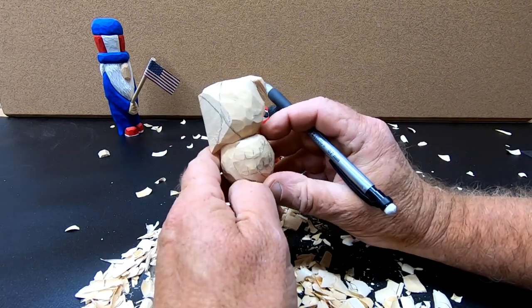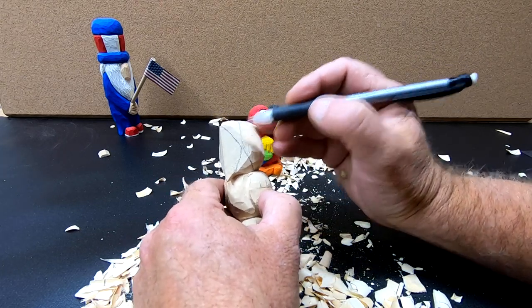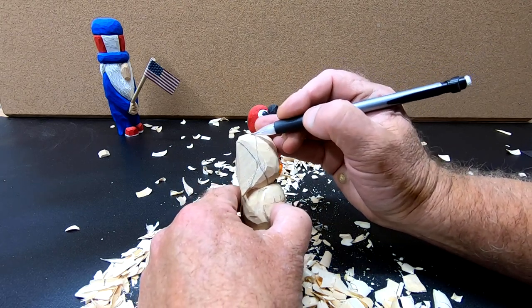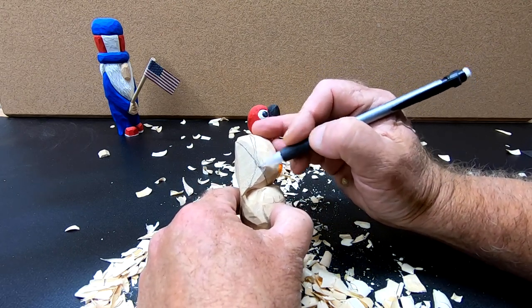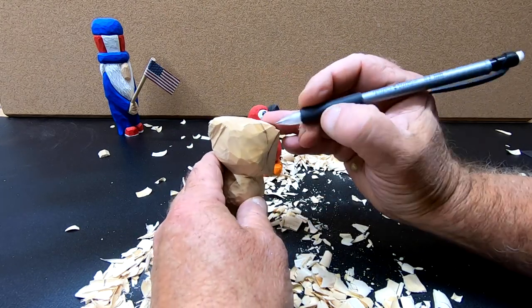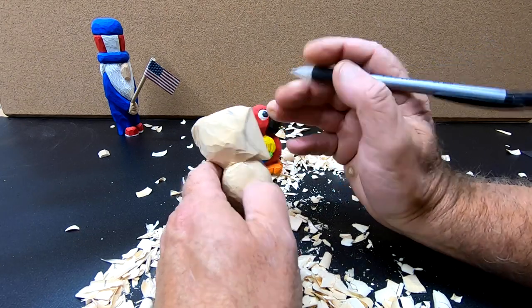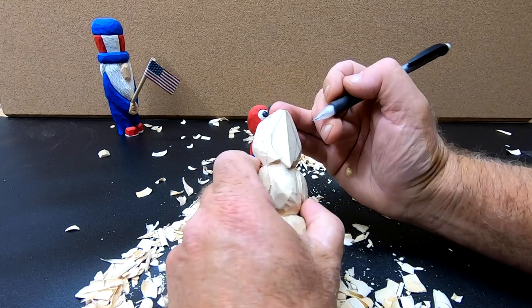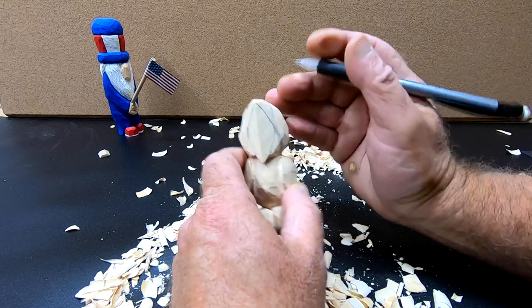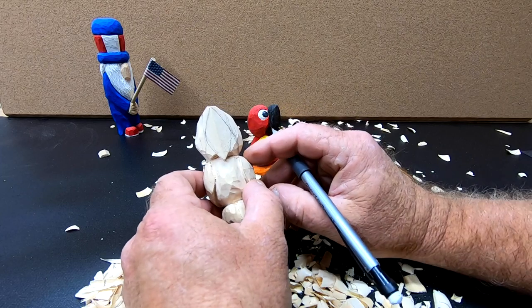Okay, we draw a starting point just for the shape of the face right here. And then we'll start cutting that back in and blend these two together. I probably won't take that much off at the top right there. So I think I'm gonna make this guy with a little bigger head. So I just wanted to tell you how we were drawing that out. However, I have to even it up a little bit as I go along. But always start big, work your way down.